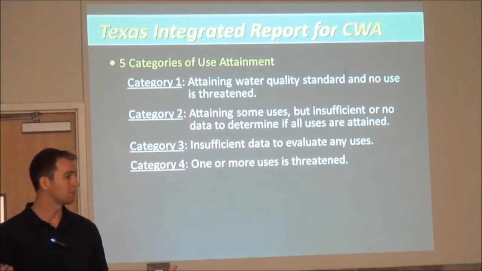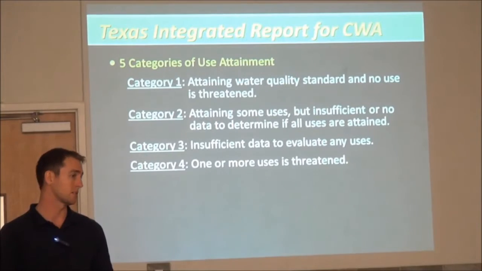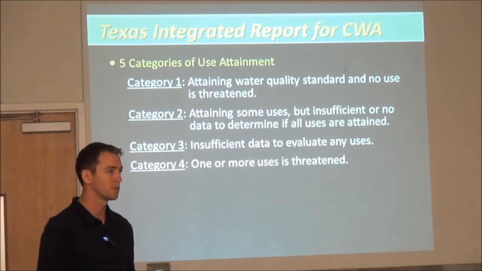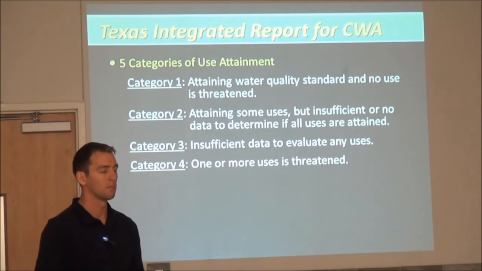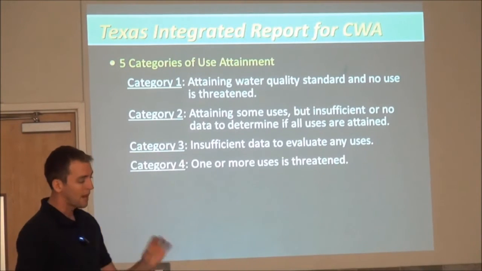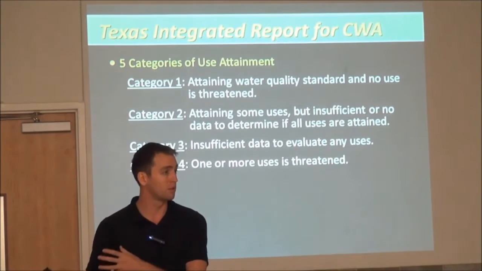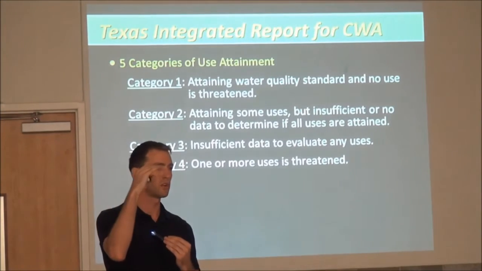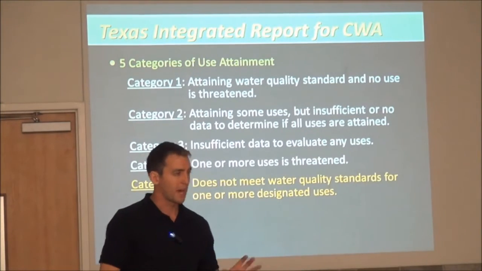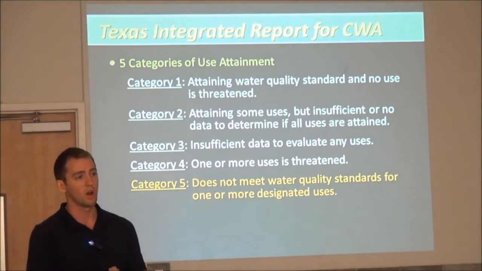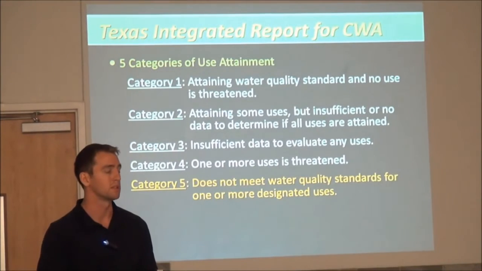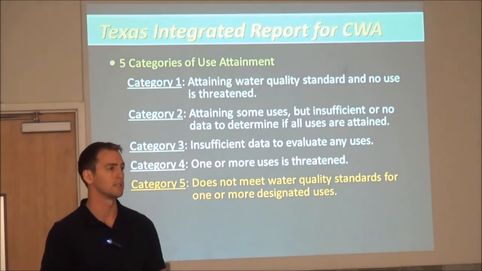We're going through a drought, right? If there's not water in a creek, you can't take a sample. So it's important to note that it's not just human lack of resources, but there are environmental factors as well, a number of which can have an impact on how you take that data, or if you can even take that data. Category 4 means one or more of your uses is threatened, so you're getting close to that water quality parameter threshold, but you're not quite there yet. And then of course category 5, we have enough data to know that you're not meeting water quality standards for one or more parameters for one or more uses, and this is what lands you on that 303(d) list.